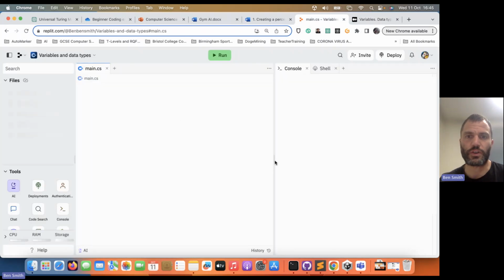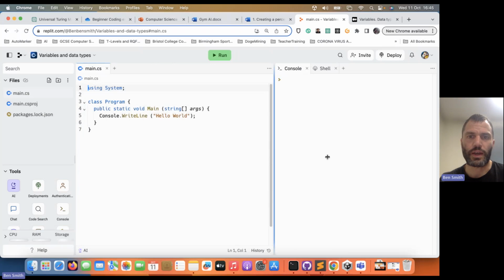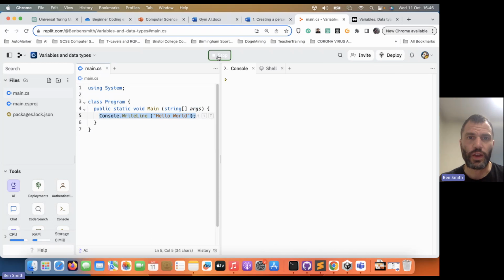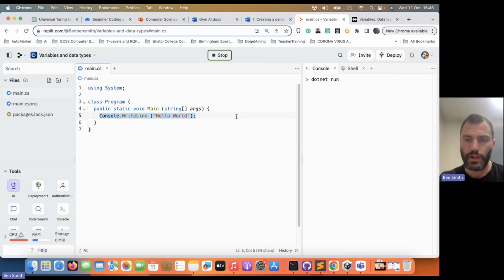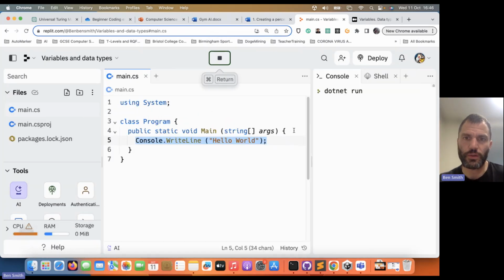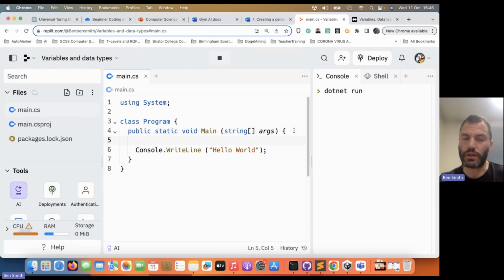So this shouldn't be a very long tutorial. The last one we talked about brackets, the importance of brackets, how they enclose everything, importing libraries, and the main function. We also did some console.writeLine print statements, and we ran that, and then it printed hello world to the console here. Well, what we want to do now is create some variables and some different types.